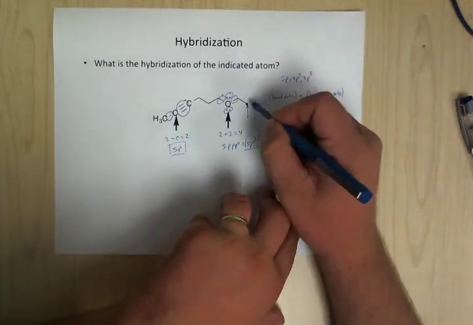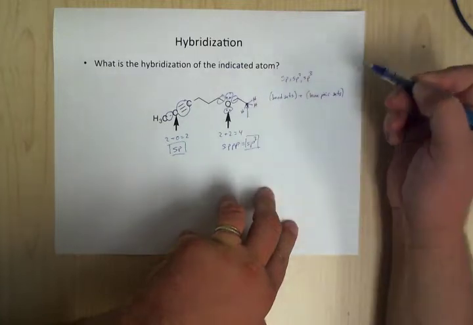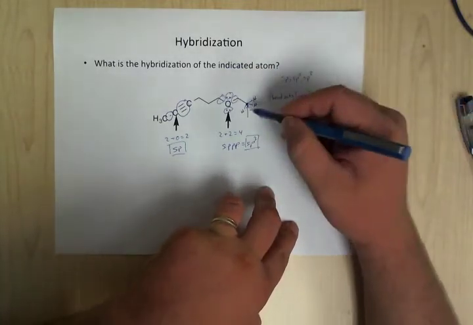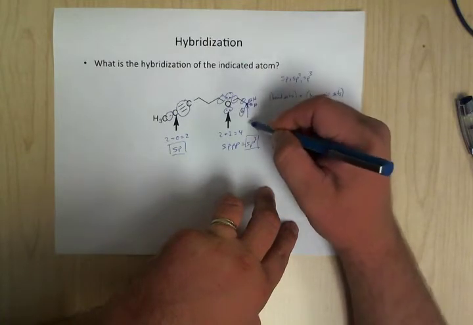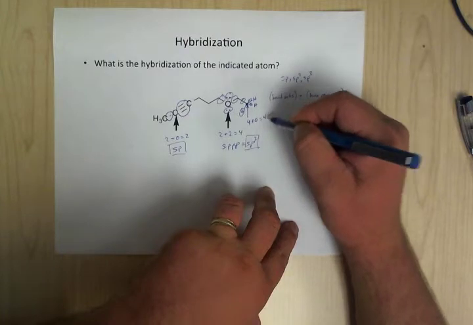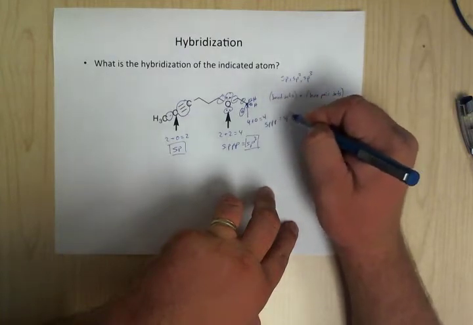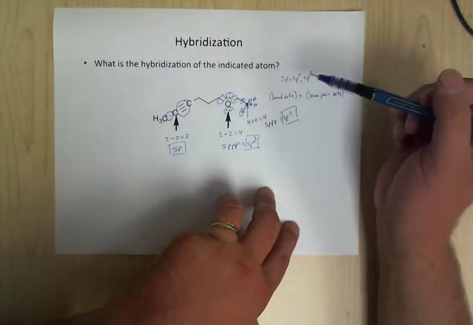Now, if I were to do, say, this carbon there, don't forget that there are 3 hydrogens on here. I don't have to draw this because it's a skeletal structure. So that means there's 1, 2, 3, 4 bond sets, no lone pairs, 4, which makes it SPPP, SP3. Don't forget on the skeletal structure, I don't have to draw the hydrogens.